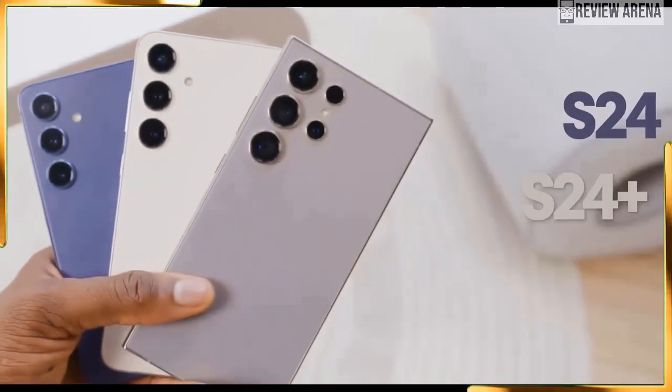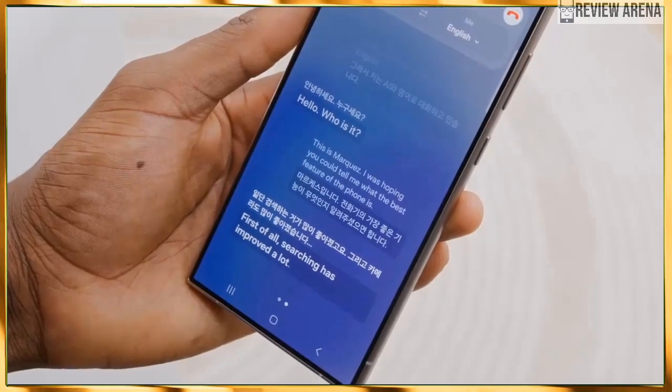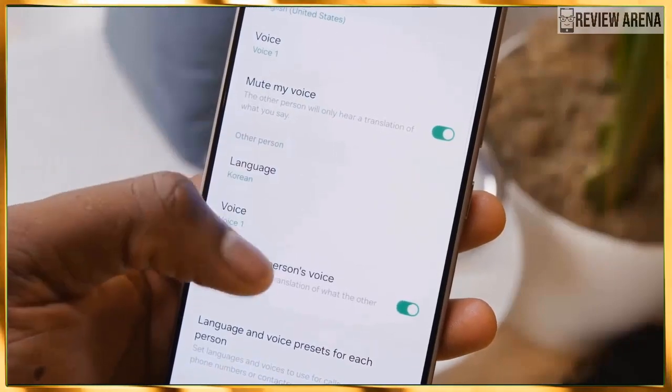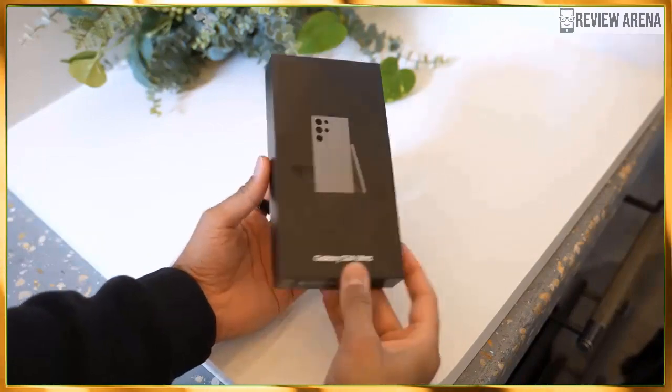Samsung's newest S Pen toting beast has been unveiled at the January Unpacked event. That's exactly 11 months after the announcement of the Galaxy S23 series. It seems Samsung has been growing too eager to launch its flagships before the typical 12-month cycle is up. So what are we getting?